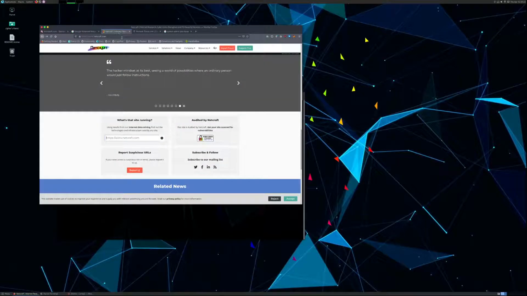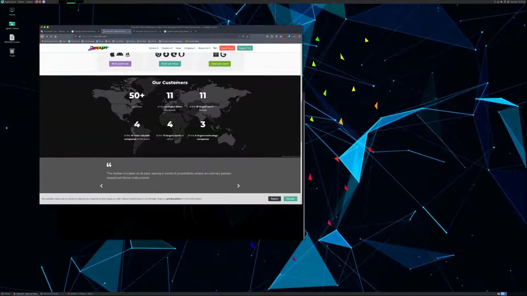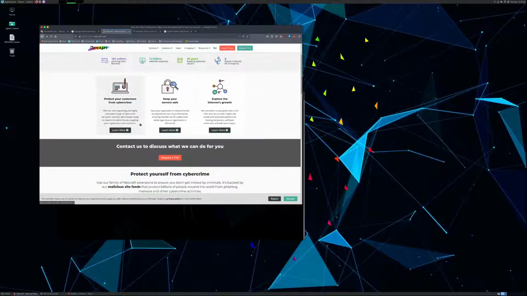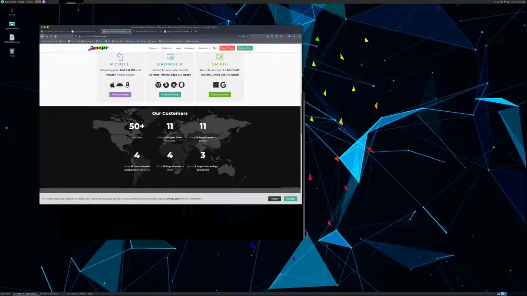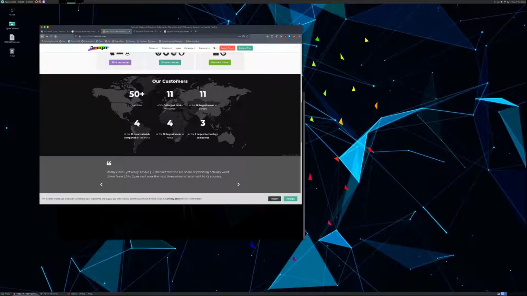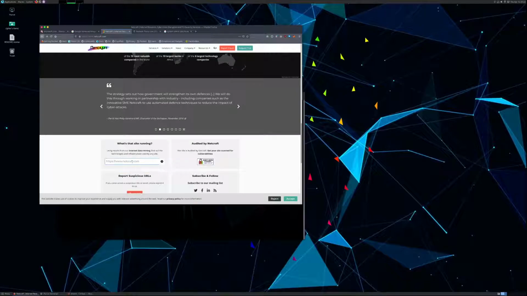Let's go ahead and jump to Netcraft. Okay. So Netcraft is a great way to find what the site is running, who's running it, that kind of information. If you have an account with them, it can get you a lot more information, but I'm not going to pay for an account to show you guys. You're welcome to do that. You can get a free trial for a little bit. I've already done it, so I can't do it again.